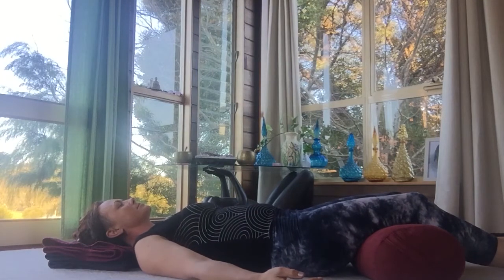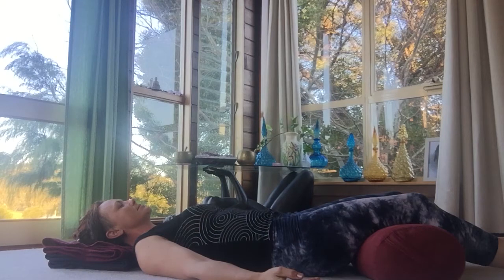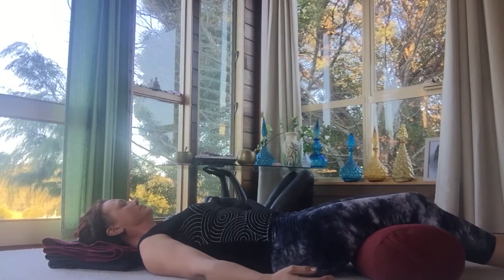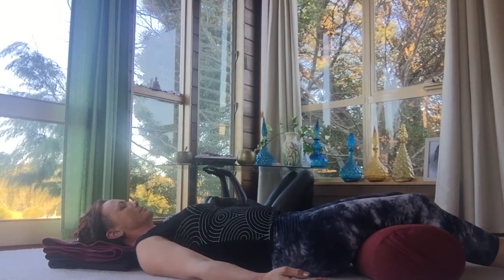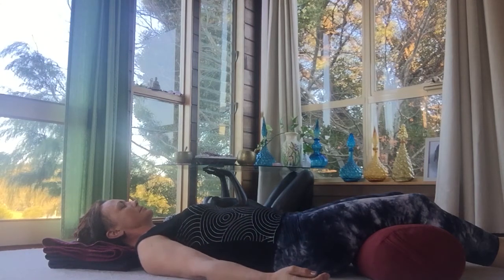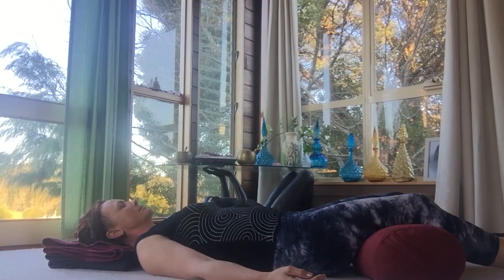And just feeling yourself starting to settle down into your body. Make any little adjustments to make sure you feel comfortable. Even an eye bag or a hand towel over the eyes. Make any little adjustments to make sure you do feel comfortable. And starting to feel down into the space of your body, the parts of the body that are in contact with the ground.